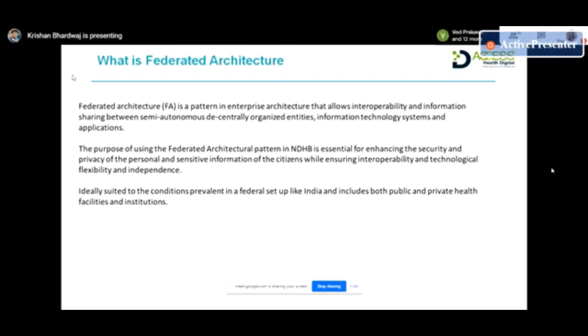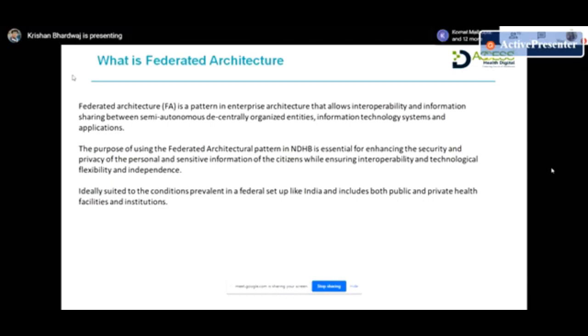Number two, it's a decentralized model. Instead of a central repository where the complete data resides, the US started with the health information exchange model, which was centralized in nature, and that was one of the failure points also. They thought that all the data should be pushed to a central registry, a central repository, and then the other entities should use that data. But then the centralized repository can become a single point of failure. If it is a single database, there is a huge risk involved.